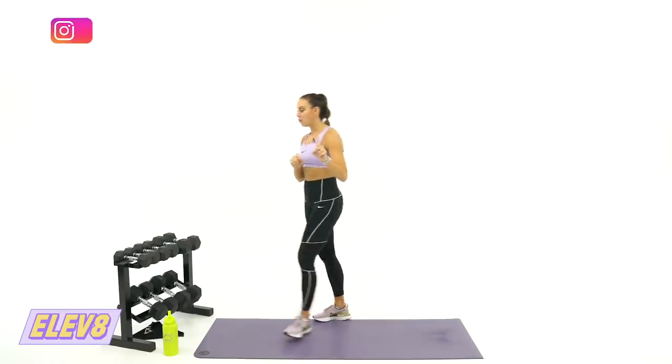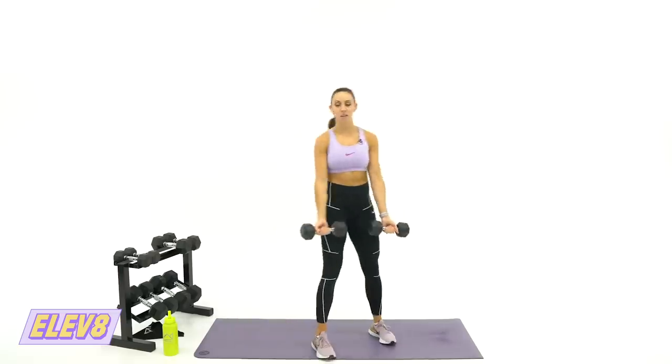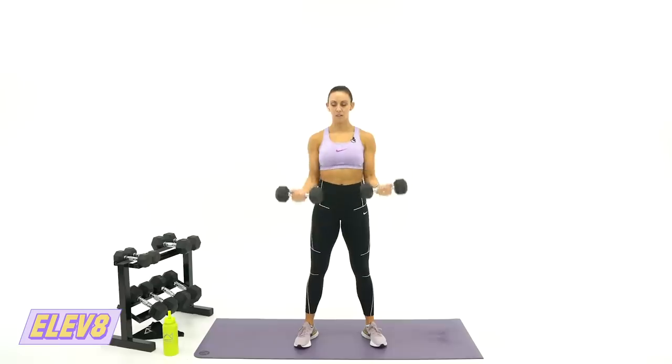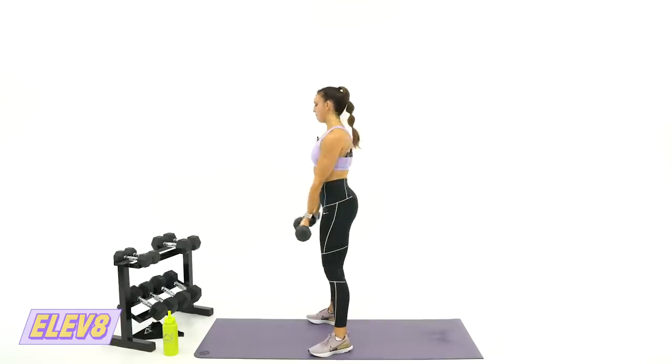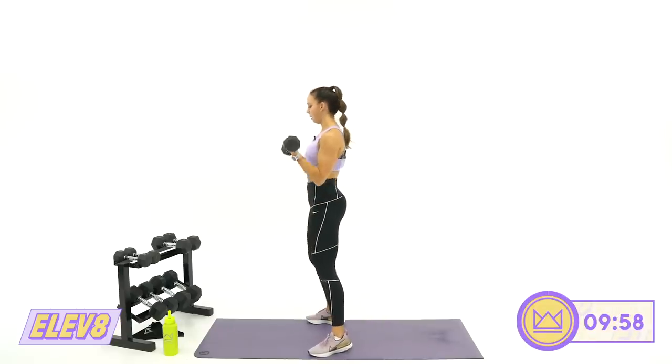Your very first move, I'll count you down, but the very first move is bicep curl pulses. I'll show you first and then we'll start together. Okay, so you're coming right here in the middle and you're pulsing, about 3 inches up and down. Good? Okay, grab your dumbbells. Let's go in 4, 3, 2, 1, right here at 90 degrees, and we're up and we're up.